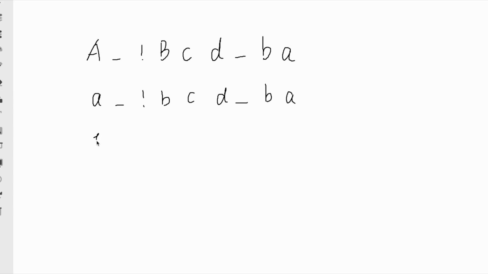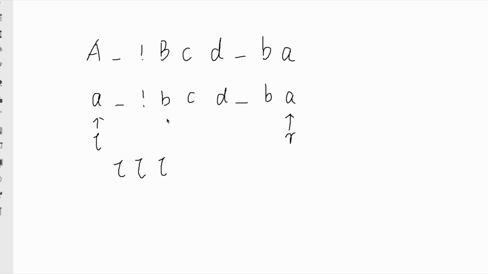So we use left pointer, point to the first character here, and using right pointer, point to the last character here. A is equal to A, and then we can keep moving two pointers inwards. Then that will be left pointer, point to underscore. Underscore is a non-alphanumeric value. Then we need to skip it, keep going. Now left pointer is pointing to exclamation mark, which is also a non-alphanumeric value, so we need to keep going.